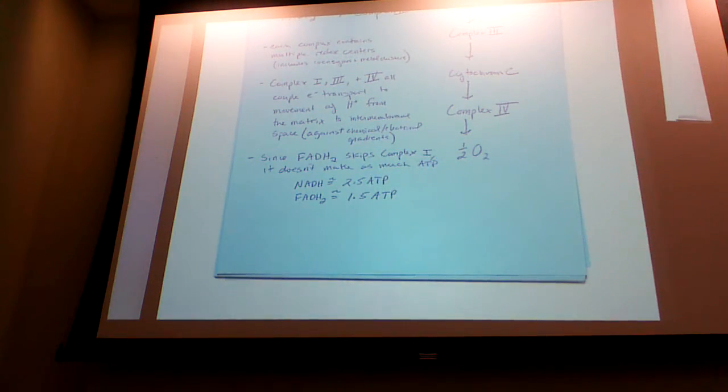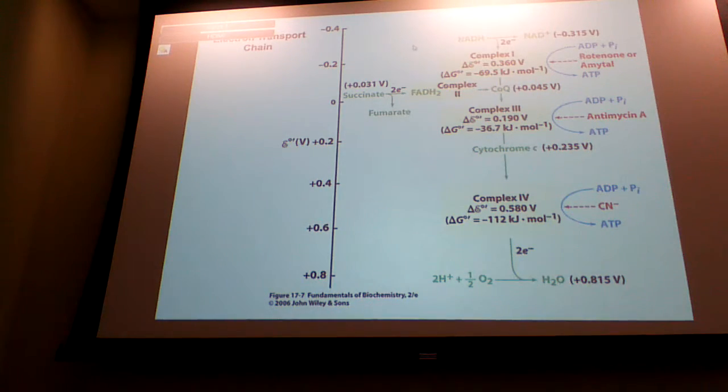So we basically just drew this chart. So there's my NADH, complex 1, there's my FADH2, which again is a prosthetic group of succinate dehydrogenase that is embedded in the membrane. So it's already in the membrane and it just passes everything to complex 2. And then they meet up at coenzyme Q, complex 3, cytochrome C, complex 4, and then on to oxygen. And this scale here then represents reduction potentials for the complexes. The actual potentials vary a little bit, but in general, you're always going from a low reduction potential to a higher and higher reduction potential.